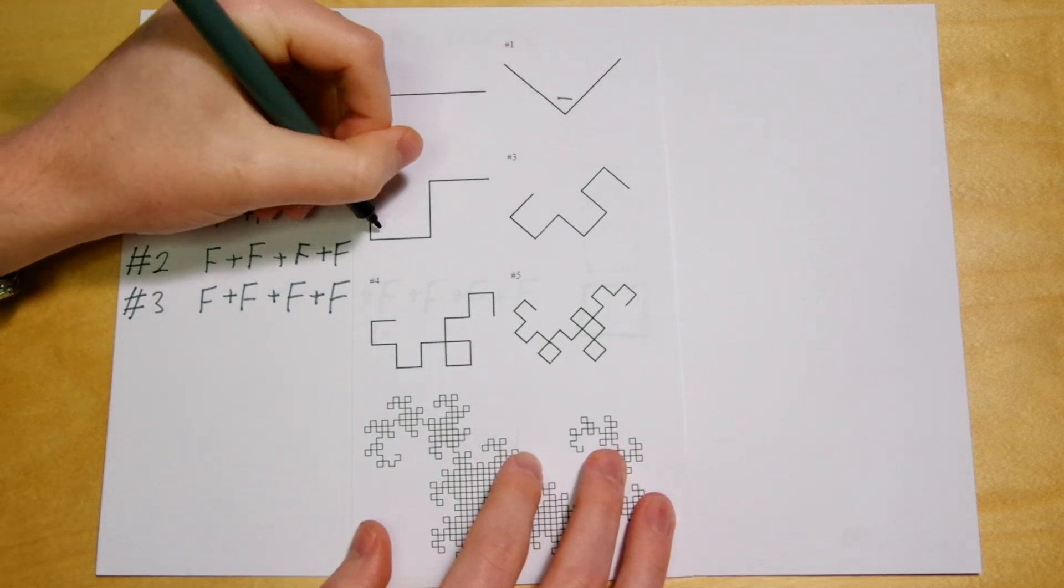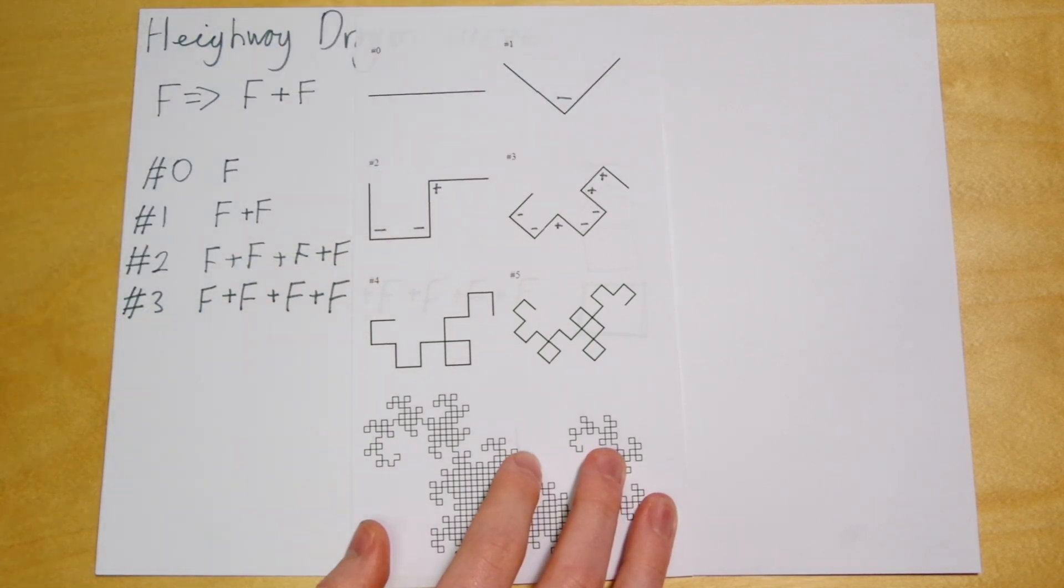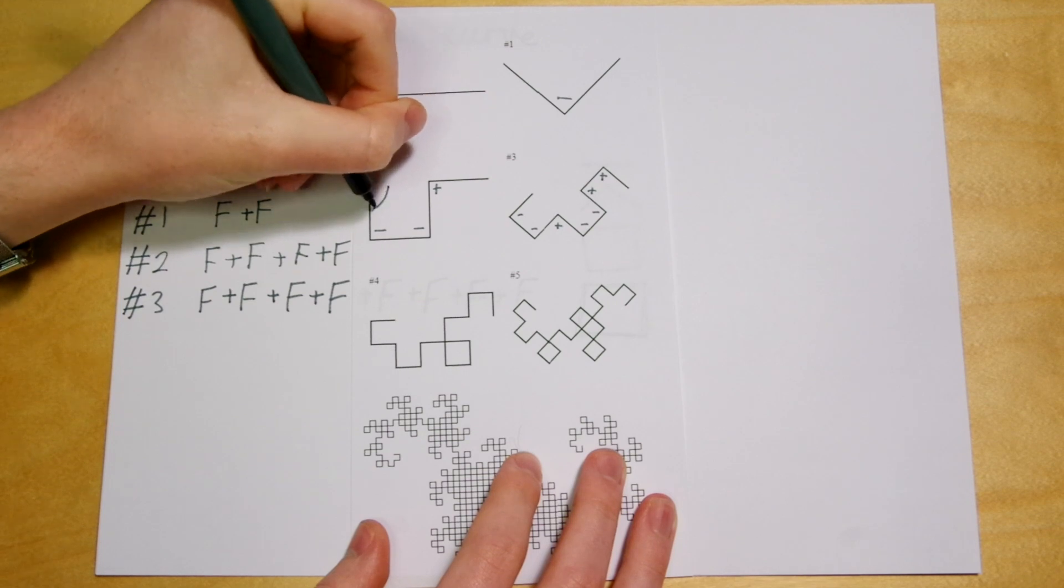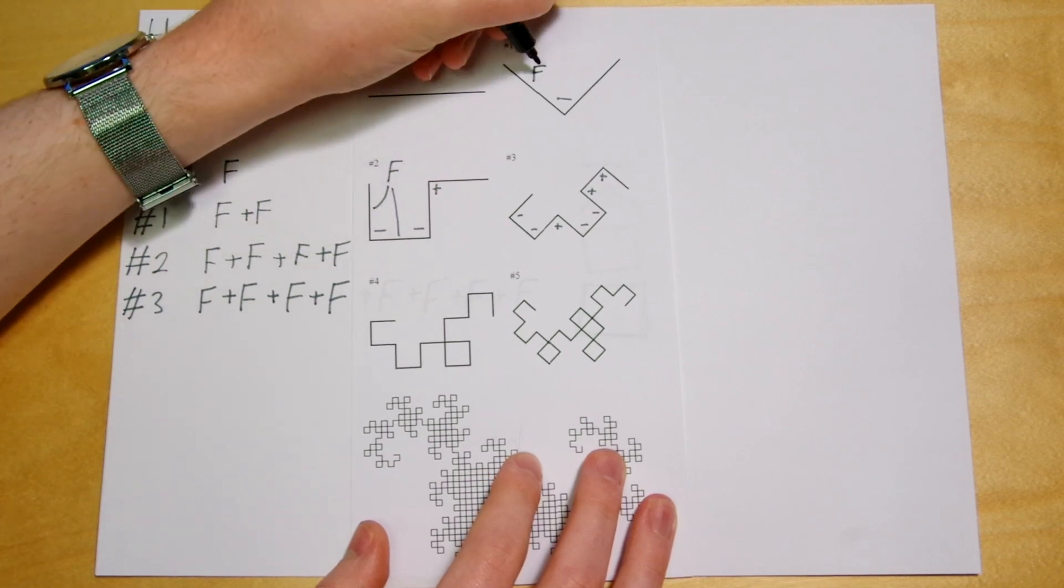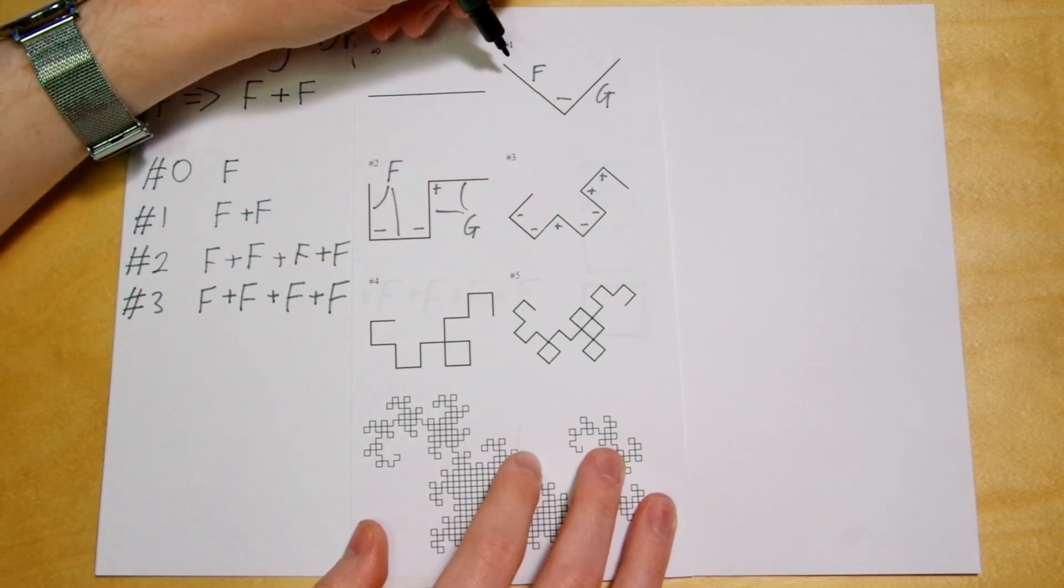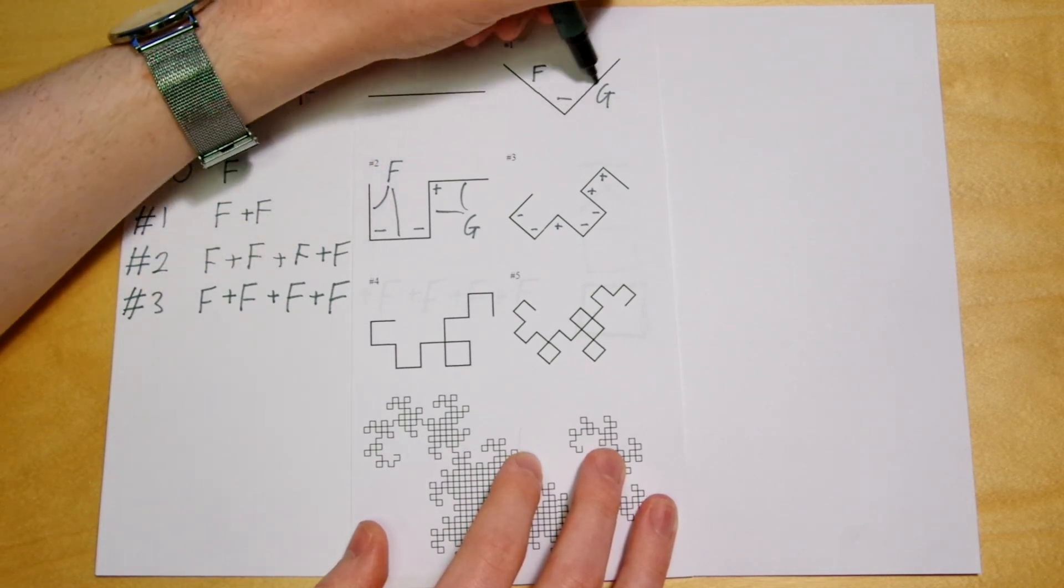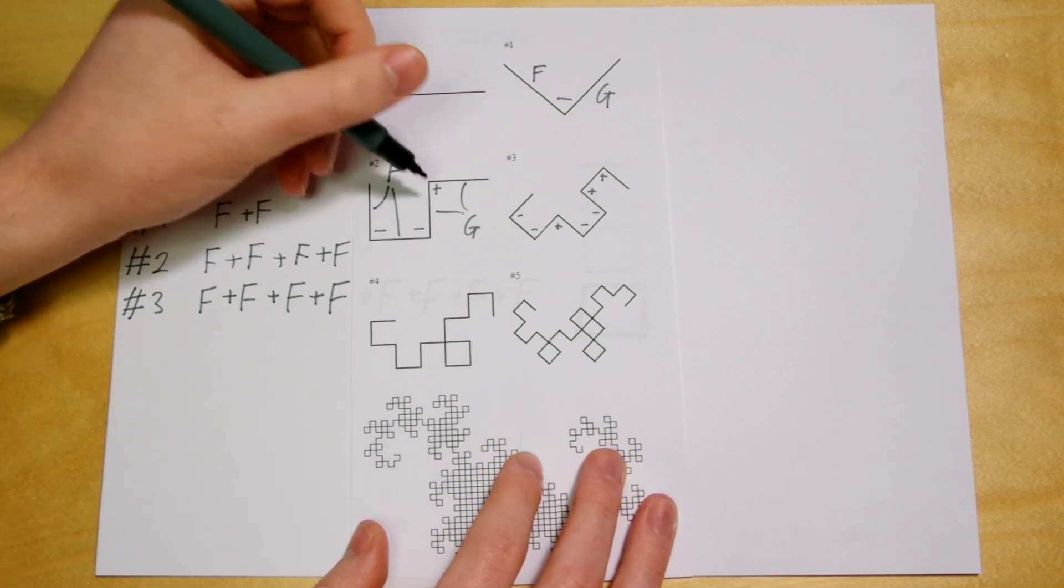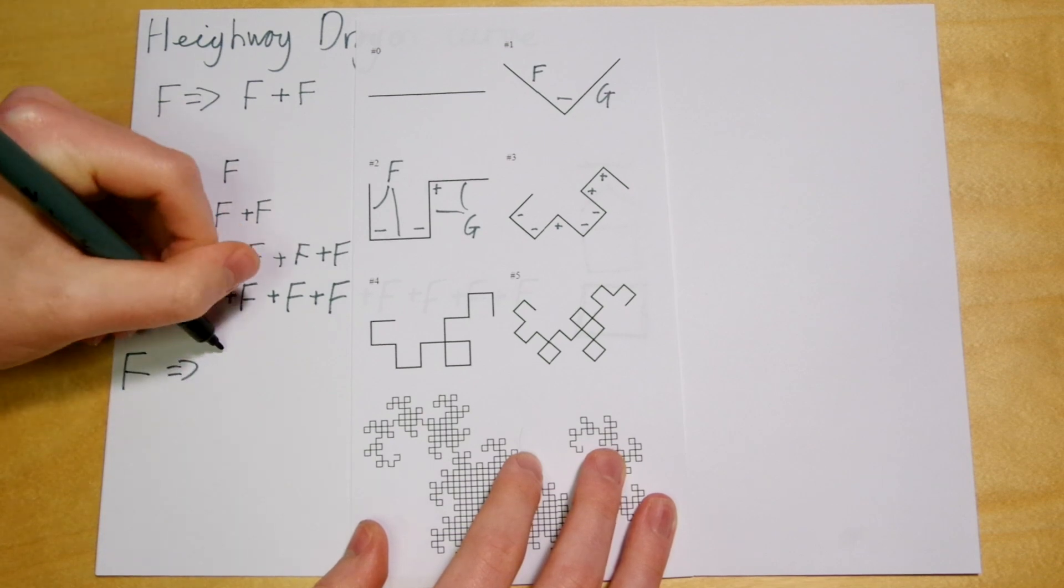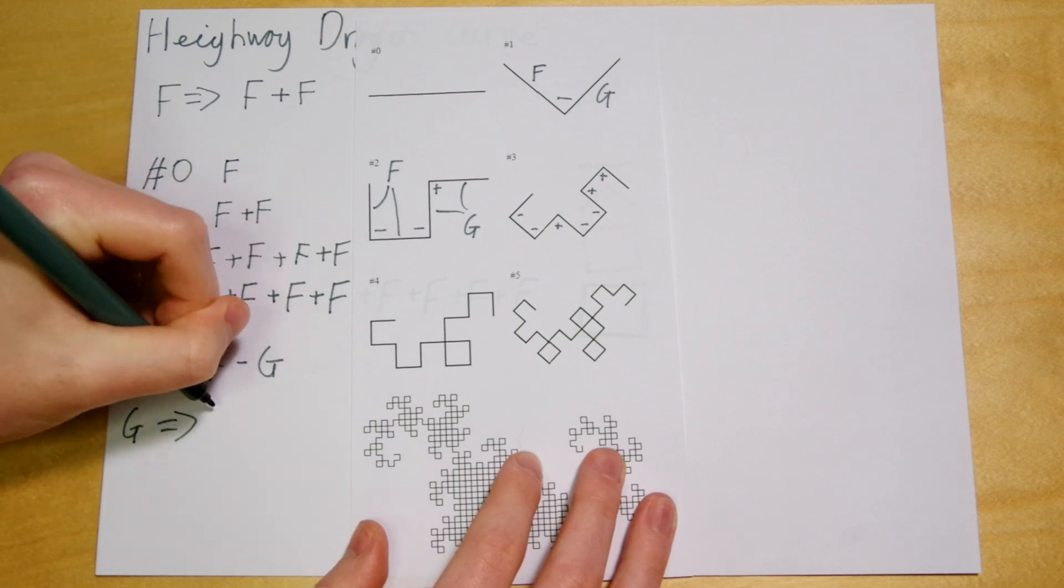Let's try labeling the turns on the final product. Plus for right, minus for left, as before. And then we can see there are two kinds of line. We'll call them F for ones that are replaced by a left turn between two lines, and G for ones replaced by a right turn between another two lines. So the first line of the first iteration has to be an F, since this is a left turn. And in the same way, the second line has to be a G, since this is a right turn. So the first rule replaces F with F minus G, as it's a left turn in the first iteration. And by the same logic, the other rule must replace G with F plus G. And you can see this if you look at the first, second, and third iterations.